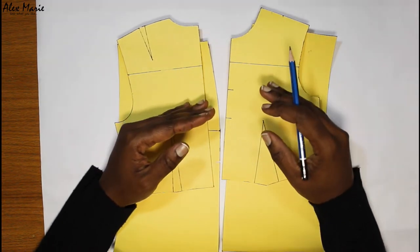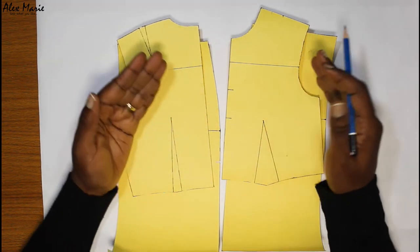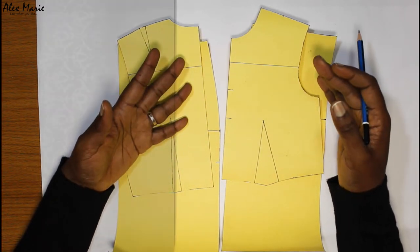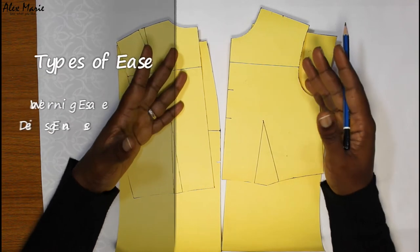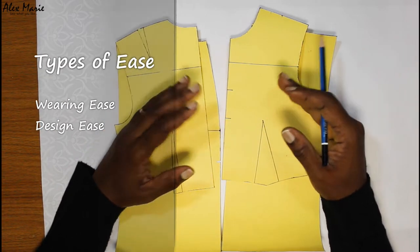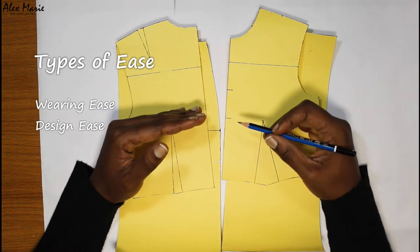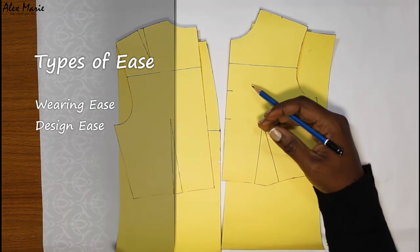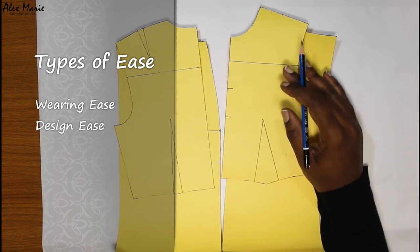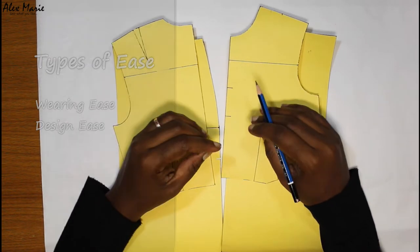Ease is generally a measurement you add or remove to your pattern to acquire a particular fit or style. So you have two kinds of ease. You have design ease and wearing ease. Wearing ease is just the normal amount of ease you need in your outfits to make them fit properly, so you can move and sit and put your arms up.